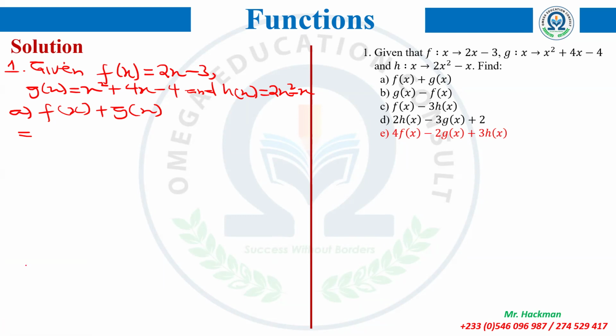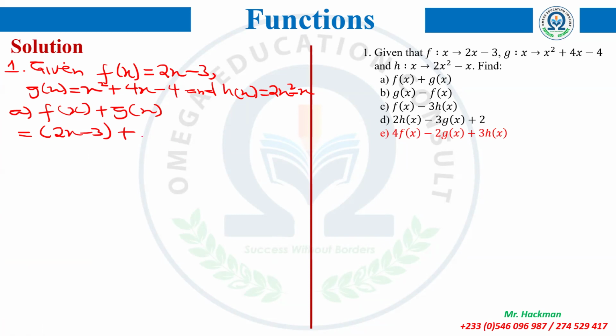Okay, so now this is what we have. Remember, we need to get a substitution for f of x. We know the function f of x. So we are going to get a substitution for it, and this substitution is 2x minus 3. And remember the advice: anytime you are carrying out substitution, whatever you have, put it in brackets. So I'm substituting 2x, sorry, 2x minus 3. I put it in brackets, then plus. Though the bracket is not necessary, I've told you in certain situations the bracket will be necessary, and ignoring it will be costly. So you are just playing it safe. Whether it is necessary or not, I'll write it. You get it?